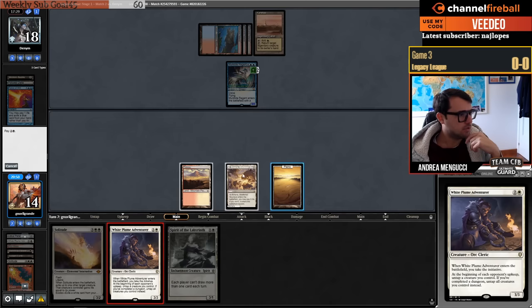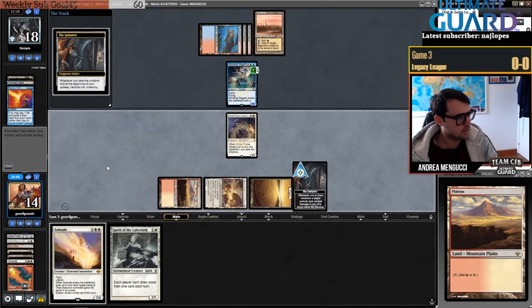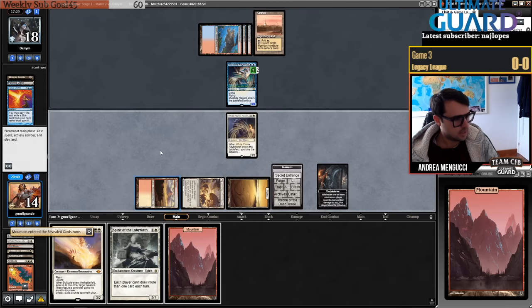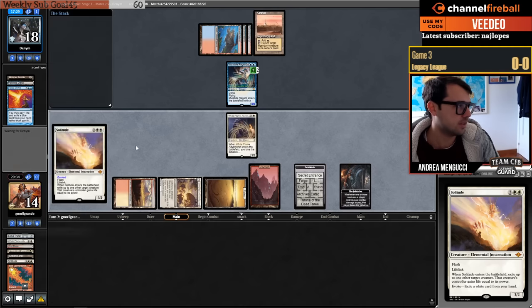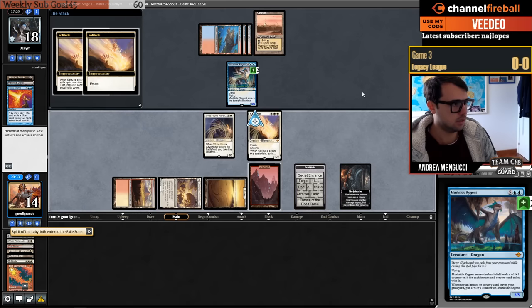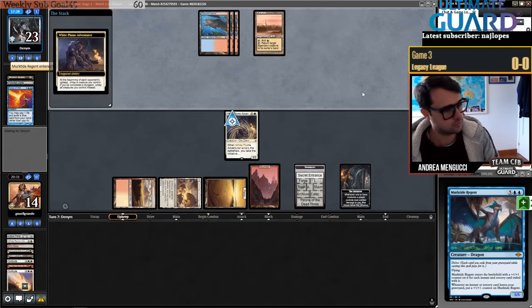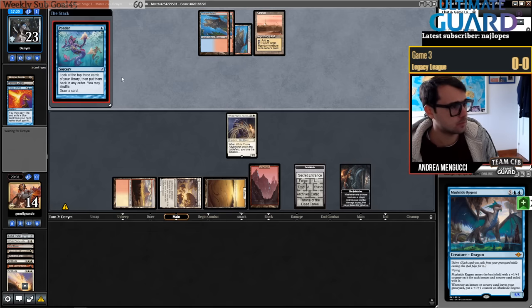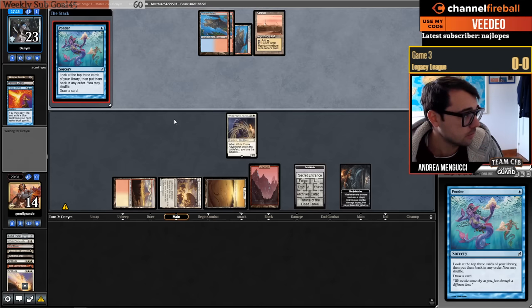I can go Adventure. Get basic land. You got basic Mountain, doesn't matter. And then I'll go Solitude, pitching Spirit. The one card, I hope they lose. I hope they lose now.